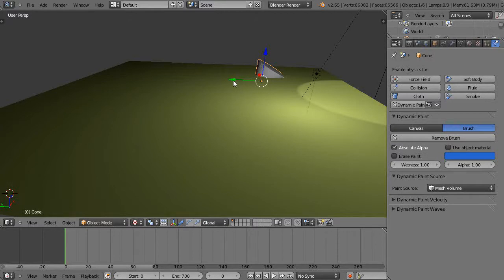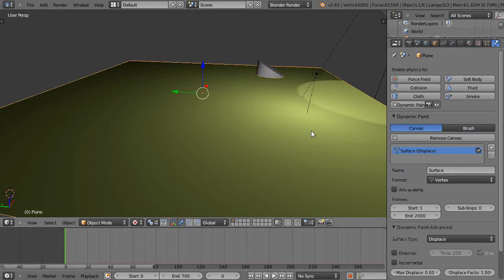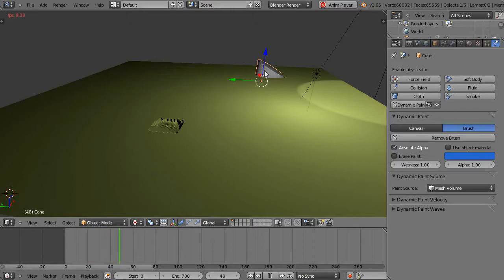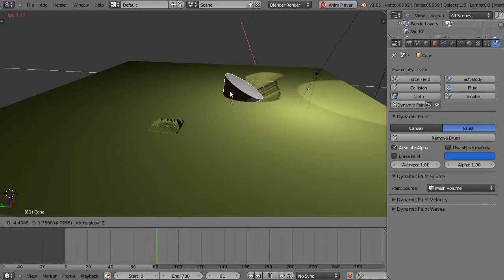So in order to paint, though, there's a couple things. Within here, first you have to run Alt-A to make the simulation work. This is from an old brush. I'll show you that at another time. I click the brush, though, and then if I press G, Shift, Z, then I'm just carving along the surface, so it won't raise up and down. And so I'm just carving like this.